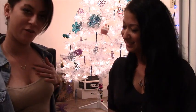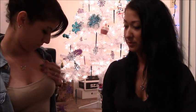I just wore my C cup bra a couple days ago, and I noticed that they kept trying to bulge out, and when I wore my D cup ones, which is the one I'm wearing now, I don't know if you could tell, it actually fills it up. So I'm pretty sure, yeah, this is a D, so I'm a D now. I don't know if I'll eventually have to get to, hopefully not, a double D.